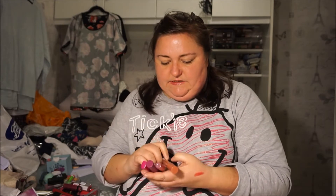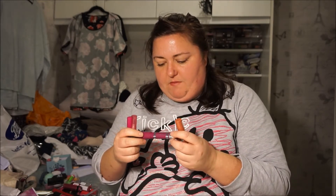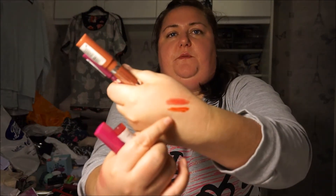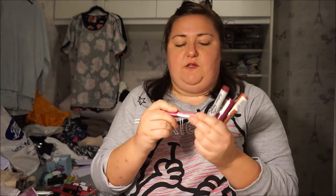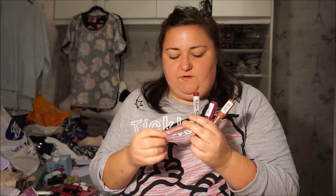I have four things from Collection. I've got two of the Chubby pencils in Perfect Plum and Cappuccino — I like both of them. I've got a colour palette which is a felt tip one, I quite like that. And I have a lip gloss which I absolutely love — it smells amazing. I'm actually tempted to put this in my Use 16 in 16 as well.